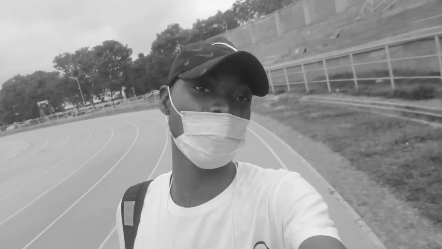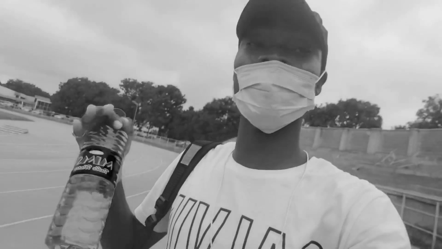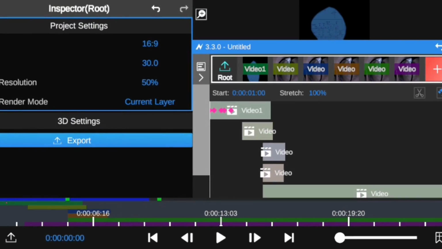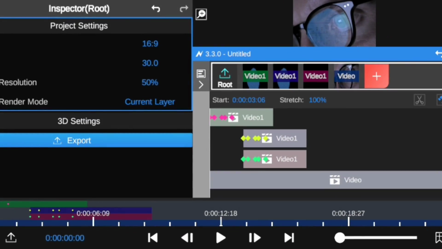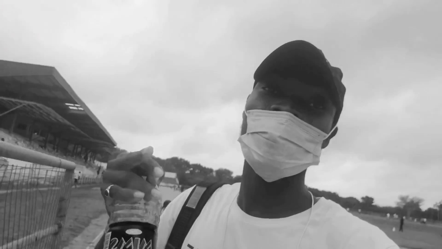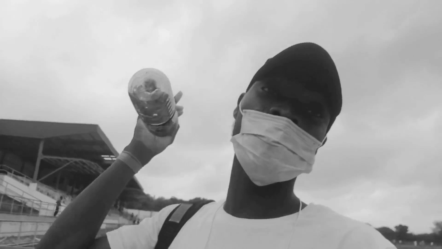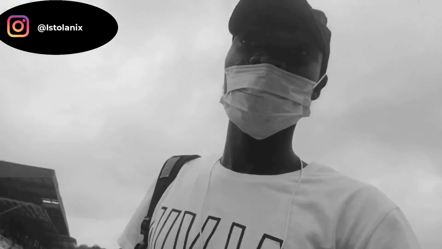If you are facing issues with the app, what I'm going to be recommending is that you don't overlay four high resolution clips on top of each other, and try to reduce the effects that you're applying on a single clip. Try to minimize applying too many effects on your clip, so you don't get this glitch or black bar whenever you want to export your video out of the system.